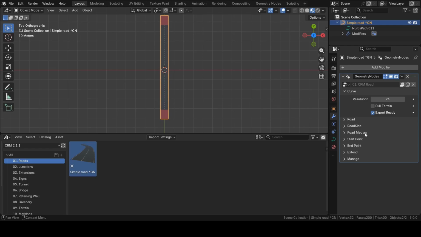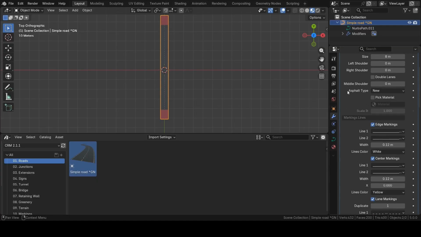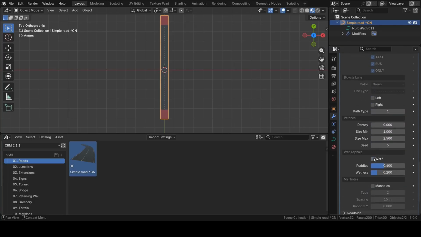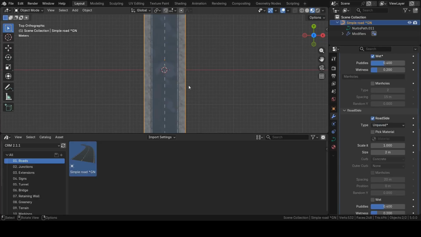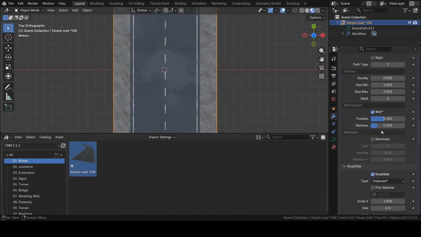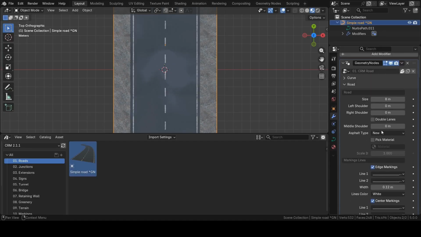That said, I have tried to make it as realistic as possible, and I'm mentioning that because I want to point out three options that are the asphalt type CRM and wet, and also the roadside type unpaved. These three have been created procedurally. I wanted to add some procedural realistic touch for people who want to use City Road Maker only in Blender but not exporting it.